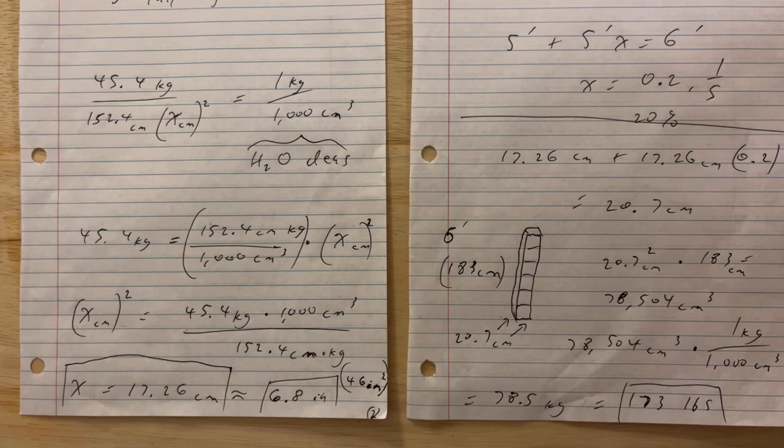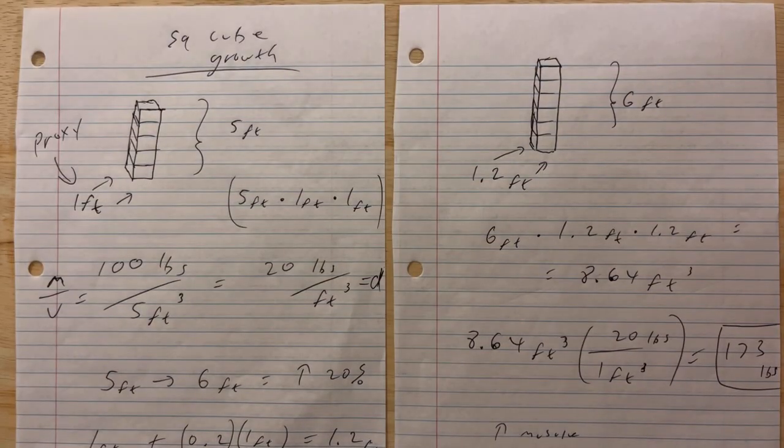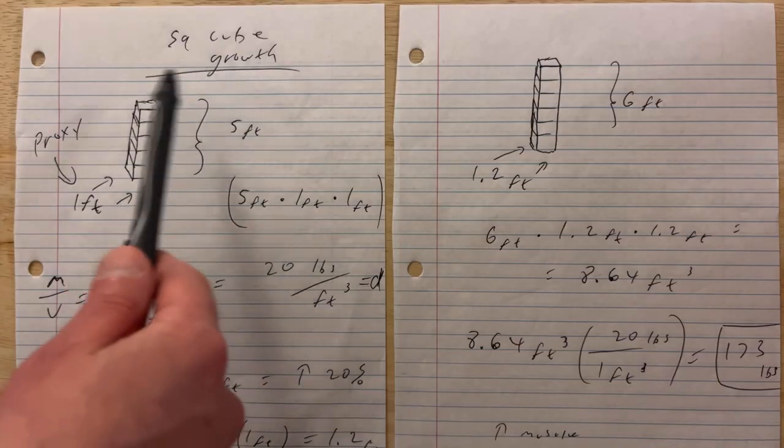On the next page, I'm going to show how you can actually get this same answer using just a proxy number that's wrong. This is how I originally did the problem, because I didn't think of getting the person's density and average cross-sectional area. Usually when I get an idea for a video, I think, hey, that's kind of a fun fact, and I just scratch down a whole bunch of notes really fast and make a video, and I don't give it much thought. And then days or weeks could pass, and then I start thinking about more details that make it more interesting or more accurate. So at any rate, this is how I originally did it with the square cube growth.